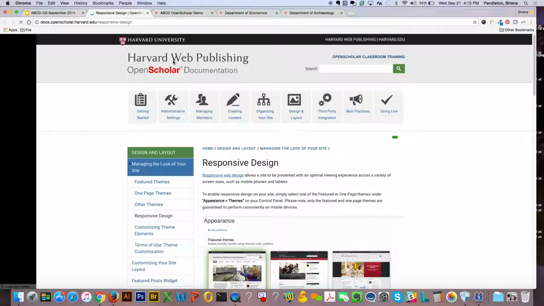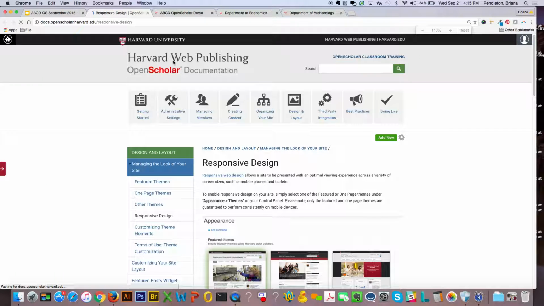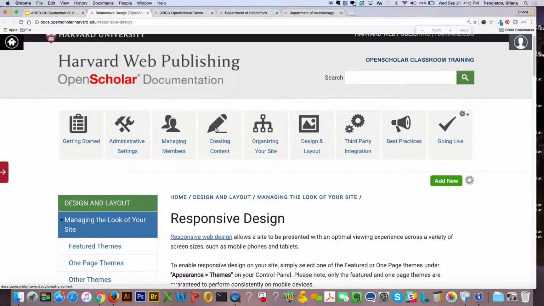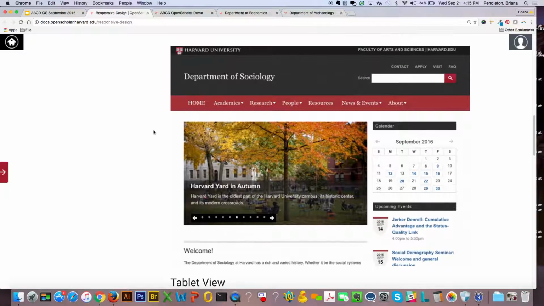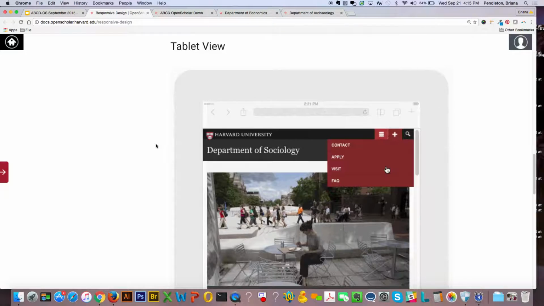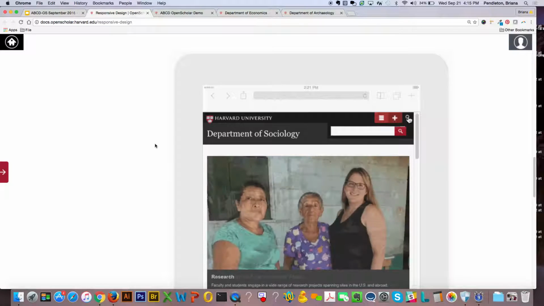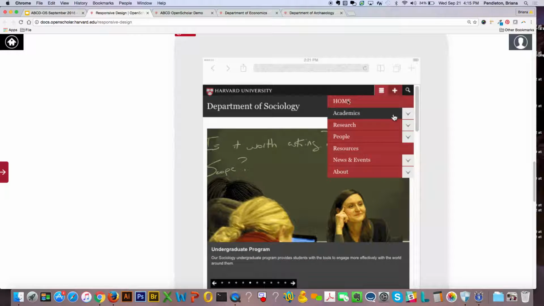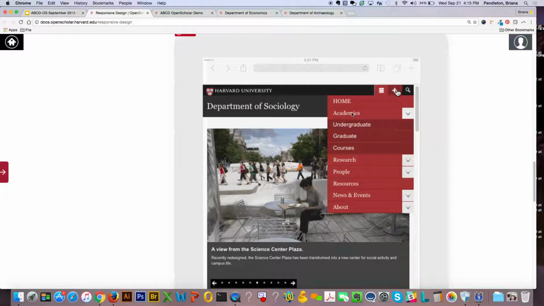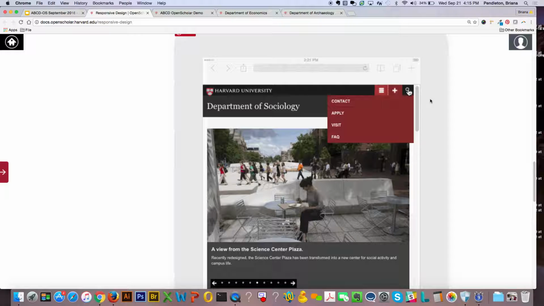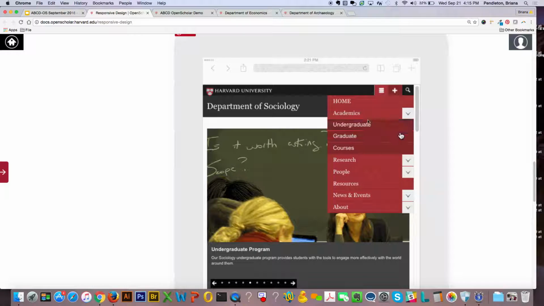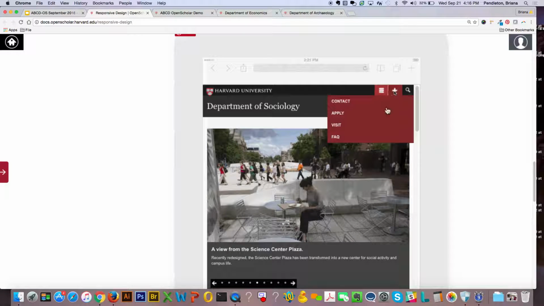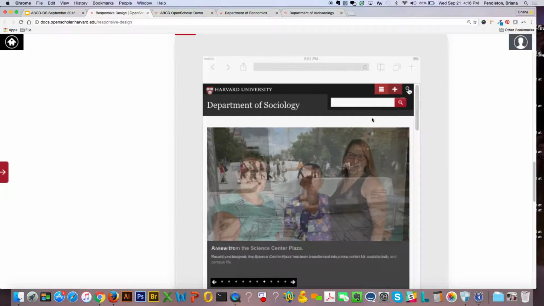All right, many changes happened, but the responsive design of the sites got better. So the desktop view is the same, right? See everything, which is great. But if we look at the tablet view, there hadn't been a really good way to show the primary menu drop-downs, and now there is. If you watch this video, once I click here, it will allow you to see the drop-down links. And then also you can get to the secondary navigation, secondary menu.